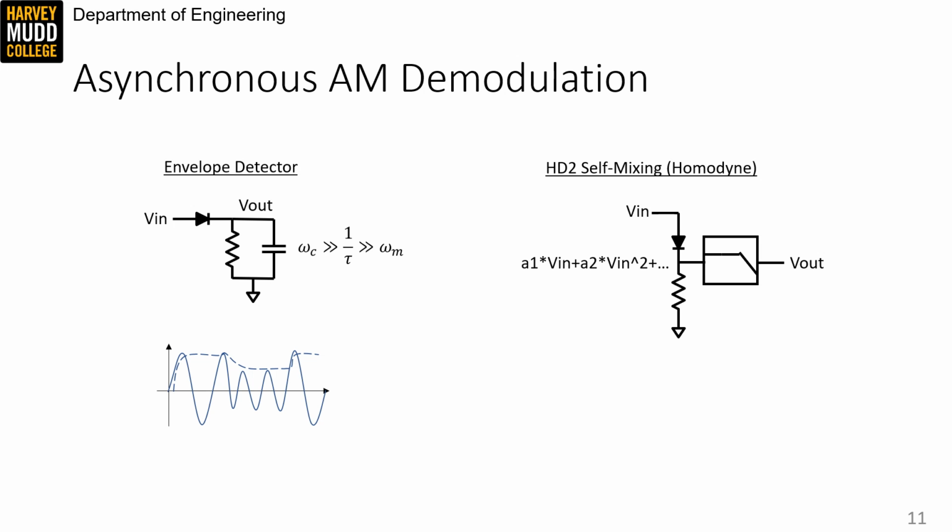It's also possible to use second-order harmonic distortion to mix a signal back down to DC, as pictured on the right of this slide. The second-order harmonic distortion has a DC component, and that DC component will vary as amplitude increases and decreases. This type of demodulation has a few issues. It relies on big signals and it's nonlinear. But it's easy to implement. Anytime that you mix a signal with itself, it's called a homodyne measurement, so this type of demodulator can also be called a diode homodyne.